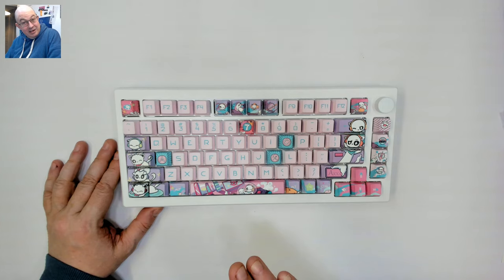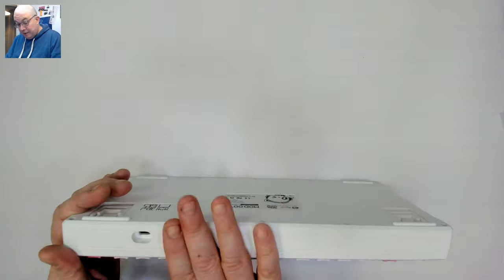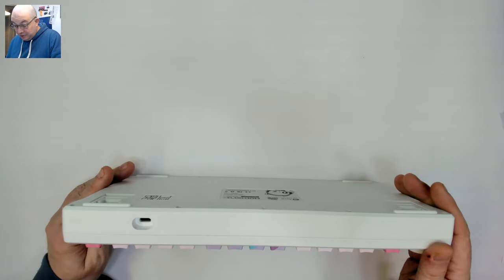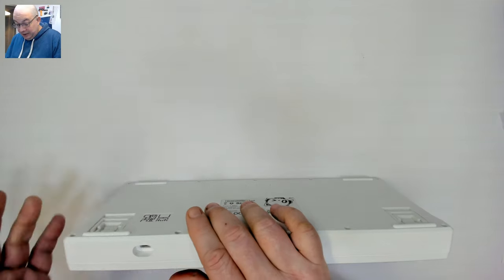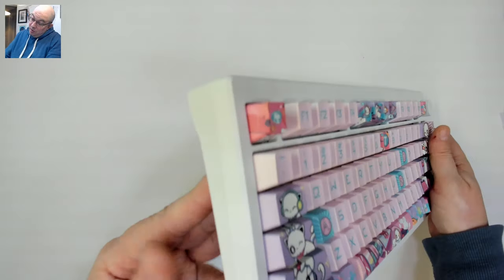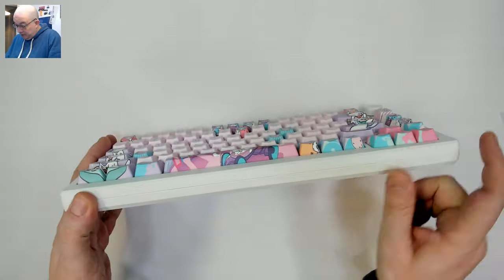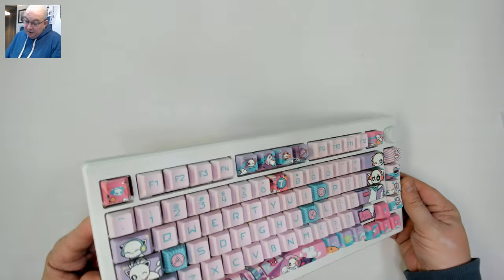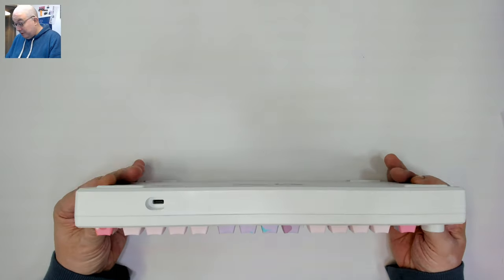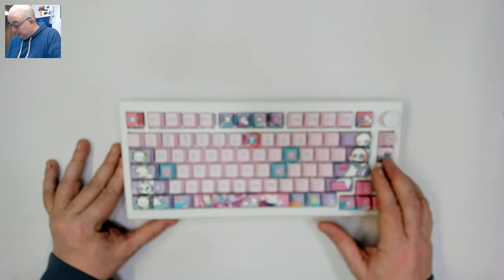And here we are with the Akko MOD007B HE PC. So the polycarbonate plate, it is quite nice. It does look exactly like the aluminum version, the way that it's shaped, the form, everything. I can't see anything that would be a telltale sign of an injection mold. So it very well could be CNC'd, though I'll have to look that up.